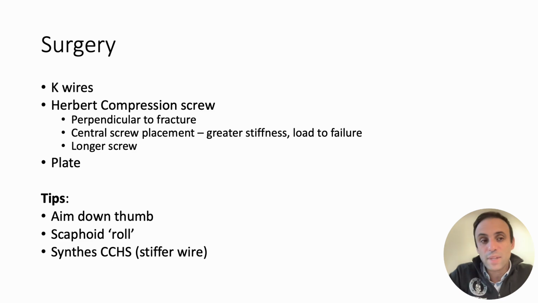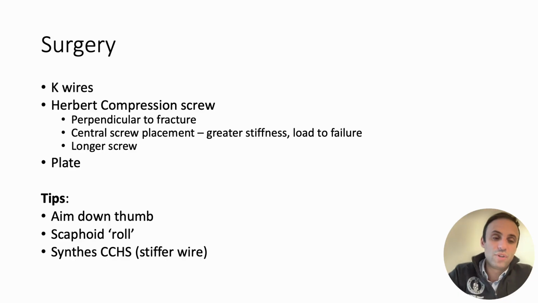And also there's an option to use a plate, which is useful for scaphoid waist fractures where you've had a previous problem with screws that have failed, or you have a large humpback deformity and you want to put a corticocancellous bone graft in and stop it from being extruded.